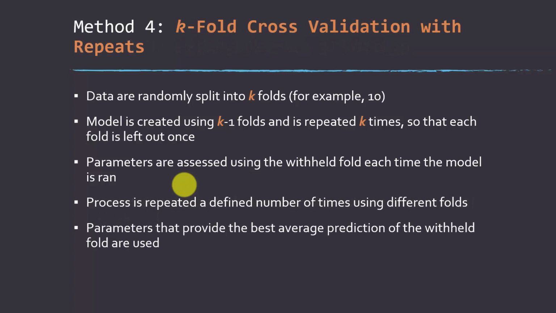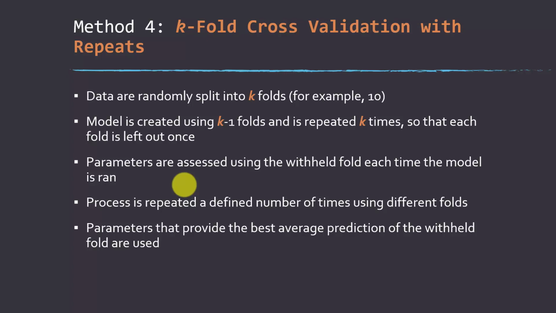K-fold cross-validation with repeats is basically the same thing, except that instead of just doing this once, we're doing it multiple times. For example, if we did 10-fold cross-validation with 5 repeats, you would do one set where you have 10 folds that are mutually exclusive. Then once that's through, you would shuffle the data again, create a new set of folds, and redo the process as many times as you set for the repeat. So again, with 10-fold cross-validation and 5 repeats, you would do it 5 times using 5 different random folds or data partitions. That just adds a little bit more variability in your folds.